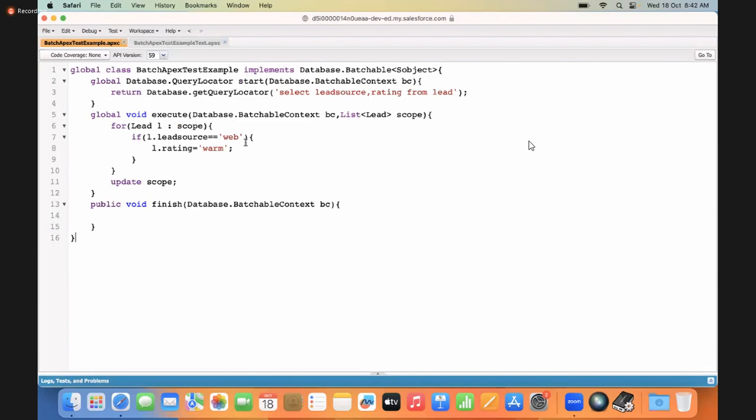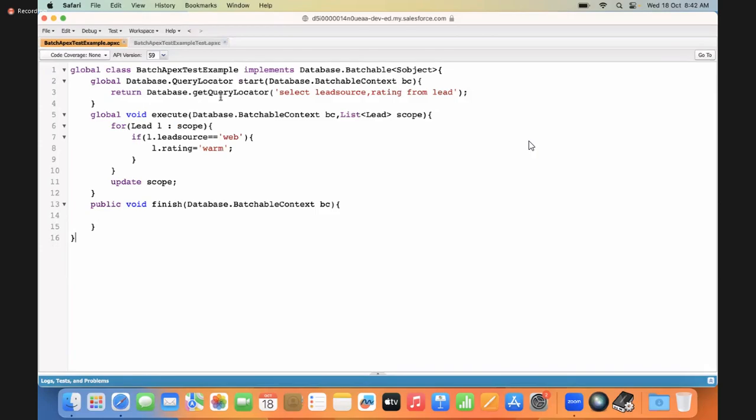Okay. So this is a very easy batch Apex. Let's see. Global class name implements Database.Batchable, Database.QueryLocator start, Database.BatchableContext BC, return Database.getQueryLocator. Inside this, I am writing select LeadSource, Rating from Lead object.